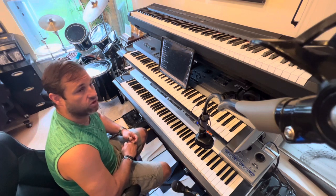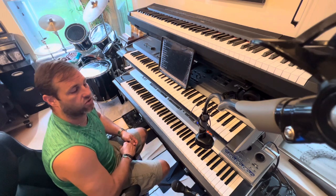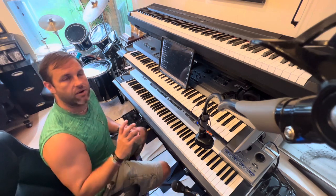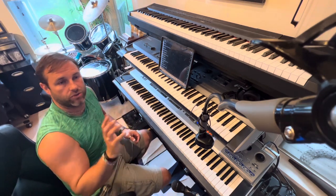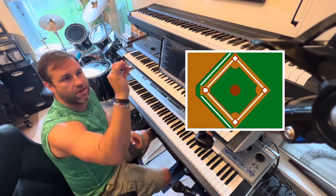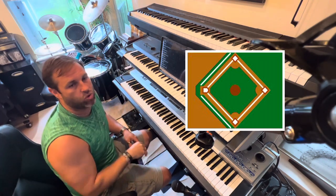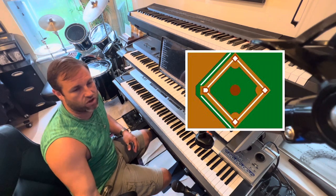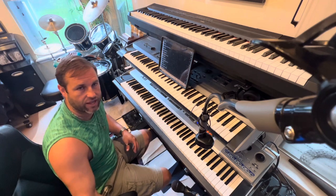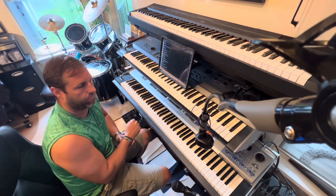Because yes, it is almost as important as keeping that beat even. As soon as the phrase gets off, the dancers all of a sudden lose their routine. The instructors base their stuff off this. I recommend thinking of it like a baseball diamond approach whenever we think phrasing. The dancers get this mental image, they don't realize it, of going away from home to first, to second, to third, and back to home. And if you run off to fourth base or fifth base, all of a sudden in their heads, they don't know why, but something felt weird. Now they're starting back at the beginning of a phrase, and you're somewhere else, and the music does not match up. Phrasing is incredibly important as well, okay?